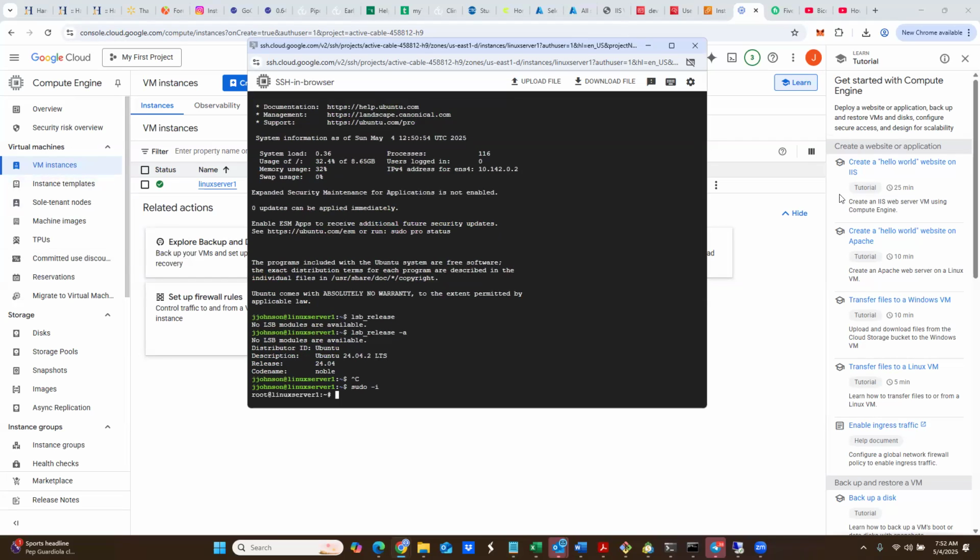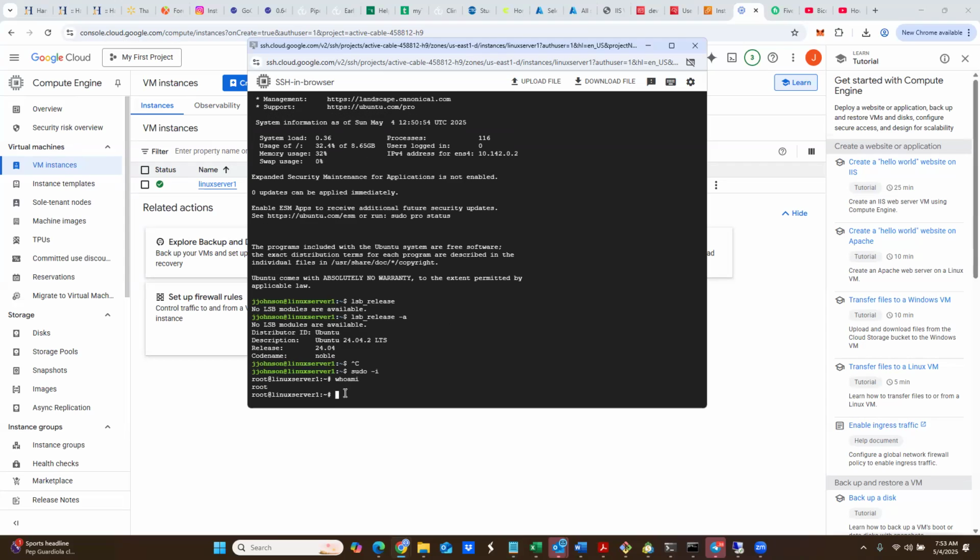Yes, that is the root user, right? Just type whoami. See, that is root. It means that is the root user, right? That command checks the username, which user you currently are.